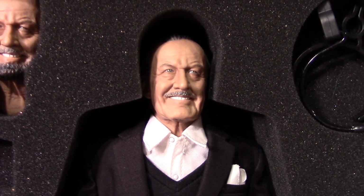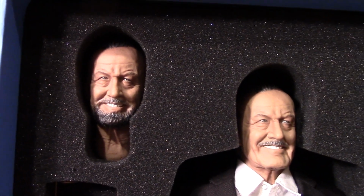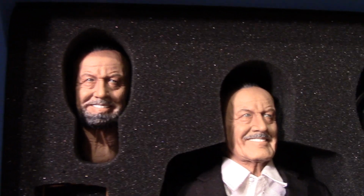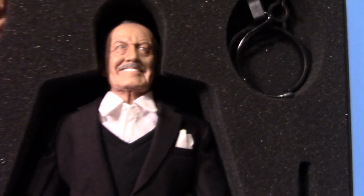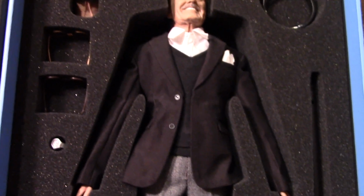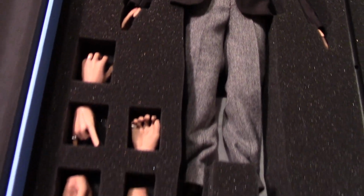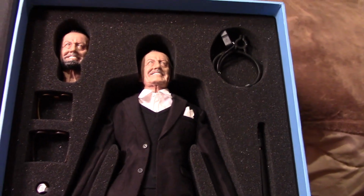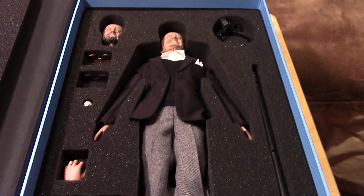So again, his likeness, it's not too bad. So depending on your opinion, it's up to you. Here's Stan Lee with a beard, which he did have for a little while, but most people would know him better as this look here with just the mustache. He has on a suit and a couple different glasses there, his wristwatch, some extra hands as you can see there, and a display stand. So let's go ahead and take him out and take a look at him posed up and see how cool he is out of package.